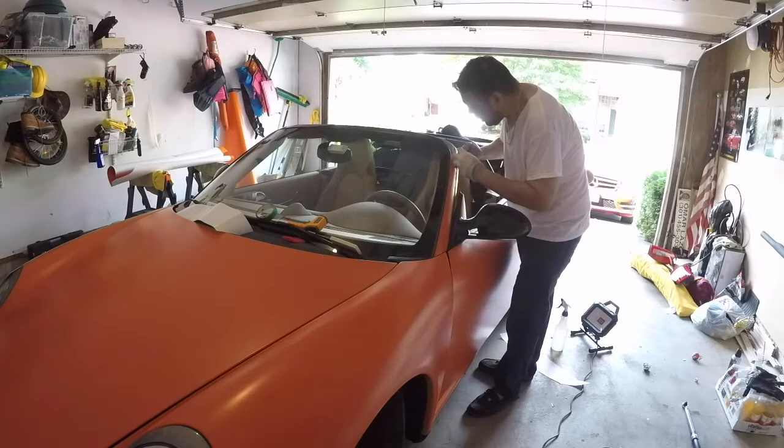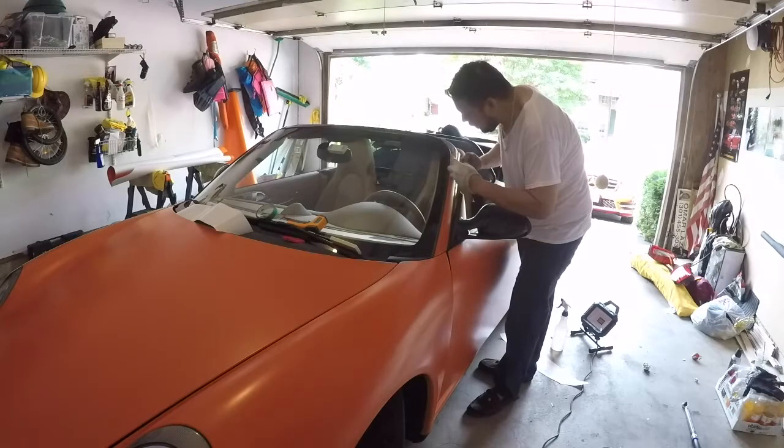So here, this is what I would need anyway. I couldn't use the other one. There's another little red one that's more flexible that came with this kit, and that actually worked too, but it's a lot easier with this.